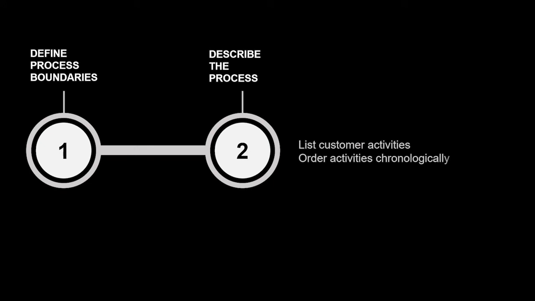So let's now look at how we create service blueprints. First, you have to define which service you want to visualize and where the process boundaries lie. For existing services, we start by describing the current status. It is recommended to start with the customer perspective. Figure out what the customer goes through and put down all the activities in chronological order. Once you have compiled all customer activities, add the activities in the other categories: visible activities and invisible activities, customer-induced and customer-independent support activities.